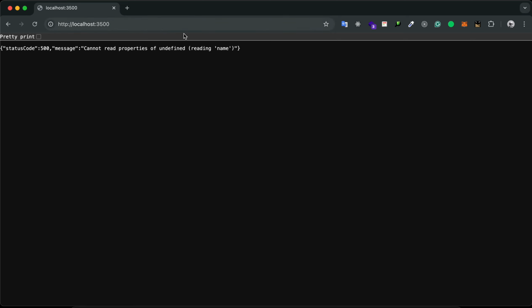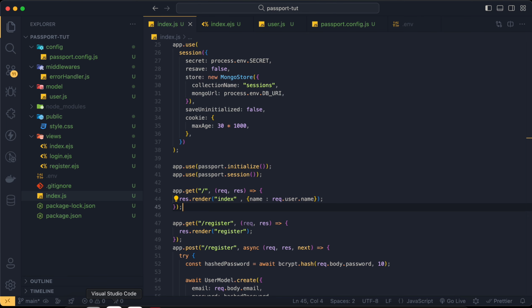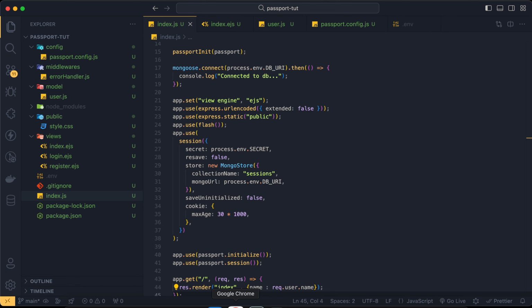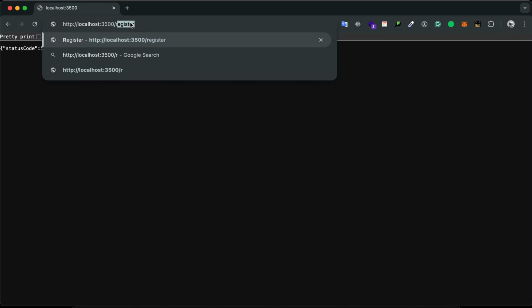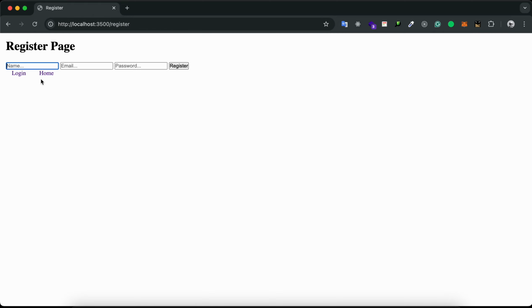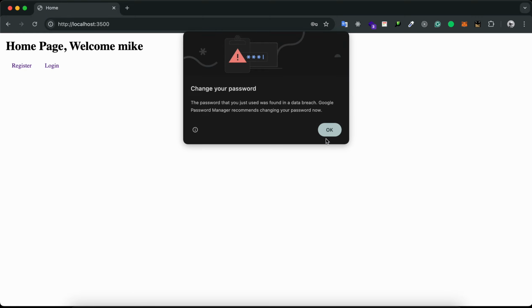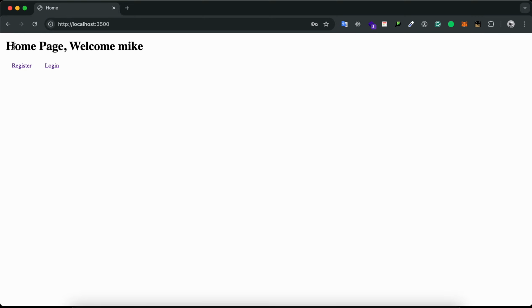Alright, so as you can see it says we cannot read names. So what we're going to do is I'm gonna develop a middleware for this later on, but for now let's just go ahead and test it out. So name is going to be, let's say, Mike at gmail.com. Password is going to be Mike. So then let's just go ahead and enter our credentials, Mike at gmail.com. As you can see we have the overall flow, and it says homepage, welcome Mike.